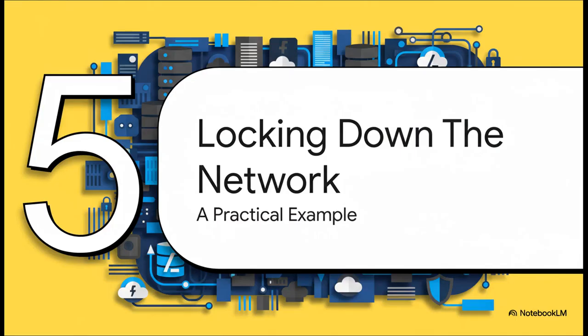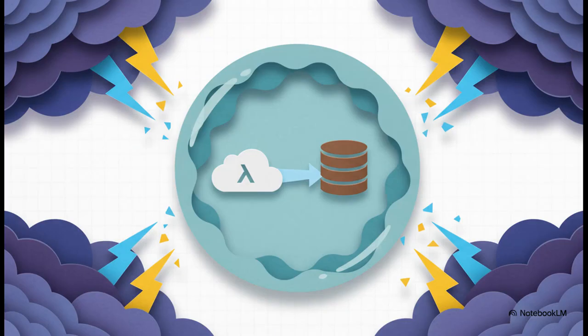So CSPM is the big picture strategy. Now, let's get tactical and look at a very specific and very common type of misconfiguration a CSPM tool would catch, leaving your network access too open. So let's imagine you've got a function, and it only needs to talk to other things inside your own private network, like a database or some cloud storage. There is absolutely no reason for that function to be reachable from the public internet.